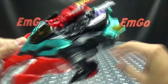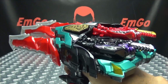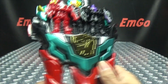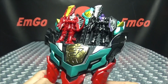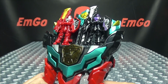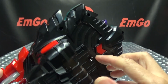So that is the attack you get with two regular souls. And if you push the gold button, it just does the attack over again. So that's what happens there. If you push the side button, it just does the full max, so that's all it does. So that's what it does with two regular souls, and we'll just pop these out.